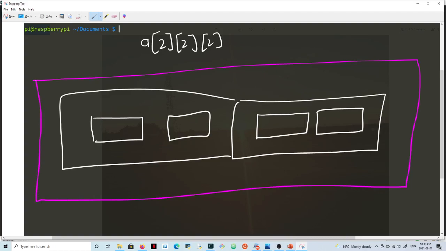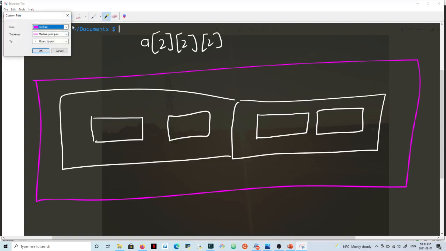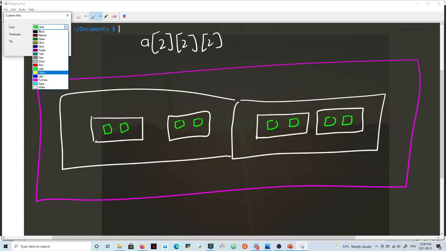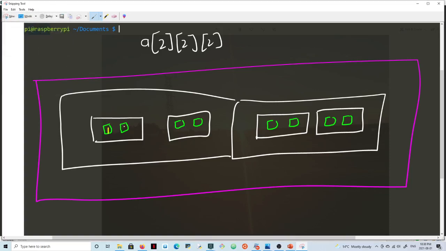This is my A, 2 by 2 by 2. Now we will go back to this block here, right? In each 1D array, there are 2 elements. So we have a total of 8 elements, right? And you have 1, 2, 3, 4, 5, 6, 7, 8.